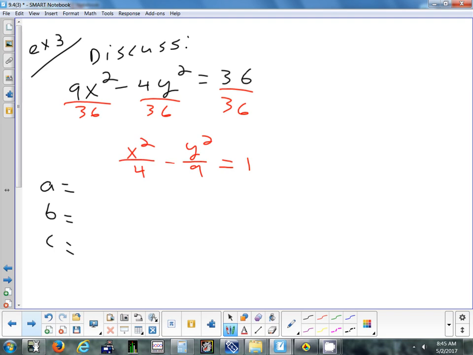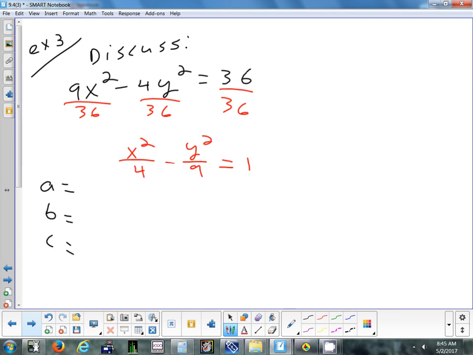Hey, just a quick check from yesterday. How do you know it's not an ellipse? Because there's a subtraction sign. Okay, there's not really problems on the test where I say, what is this? But in general, if you take a class, you could be given problems like this, and you might have to figure out what shape it is first, and then work with it. On mine, it's pretty much organized on the test by shape. So you won't have to figure that out.